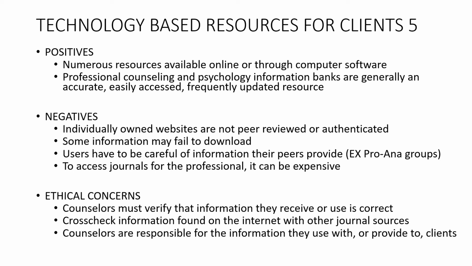That can be very frustrating. Users have to be careful of information their peers provide. So an example would be a pro-ANA group. ANA is short for anorexia. So a pro-ANA group would be a group of peers that actually encourages you to be anorexic. Wrong type of peer to peer support, right? So we have to make sure that they're actually for the good or benefit of you.